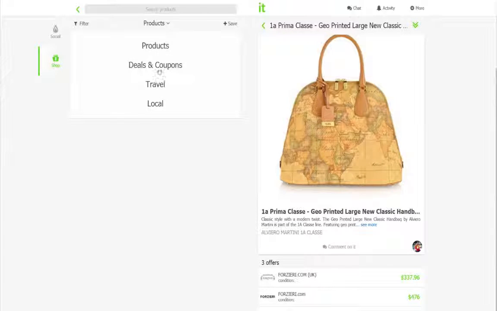Deals and coupons I'm going to leave for last, but let's talk about travel for a second. The only reason I left it out initially is because this will be a little more tedious for the developers and programmers to get dialed in. But yes, you're going to be able to actually book travel: hotels, airfare, rental cars, the whole shot. Anything you're doing in travel, you're going to be able to come through here. This will happen by the time we launch to the public, but think about it.